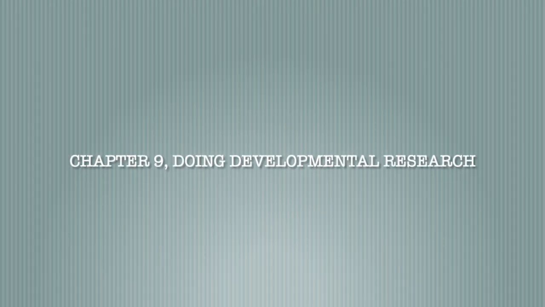Chapter 9, Writing Up Your Research. Now we're on page 129 of the book, Doing Developmental Research, A Practical Guide. Although this book has a focus on developmental sciences, these tips are relevant regardless of your research topic. Before you begin writing your research, you want to consider where you may submit your research paper.